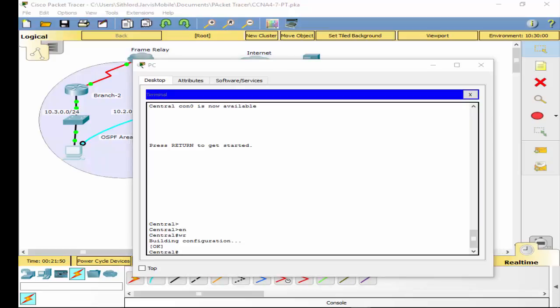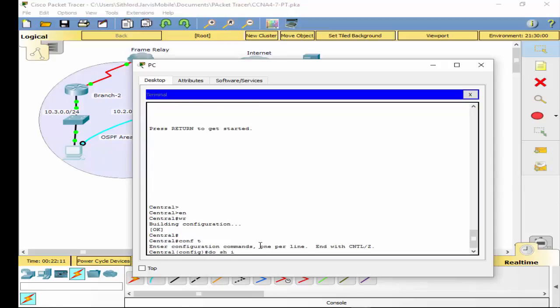Oh, there it is. On step 5, it says create a next hop default route to internet on central. Create a directly attached default route to the internet on remote. So we did that one wrong. Create a directly attached. So next hop on central or run central. Okay. Conf T, do show IP route.